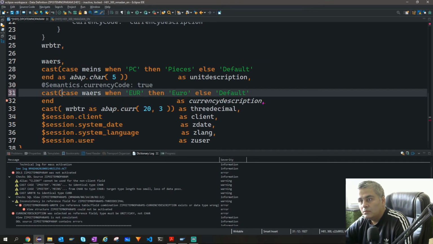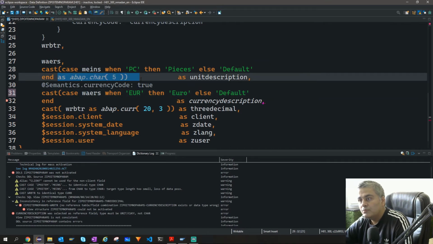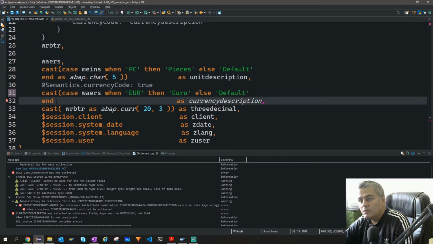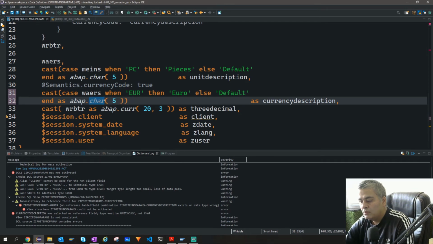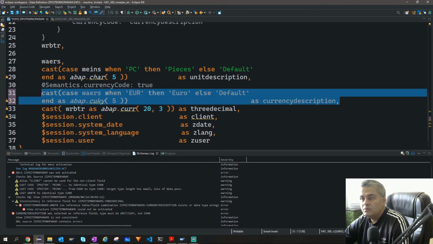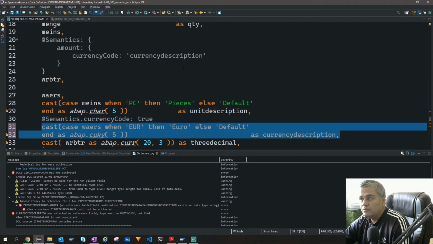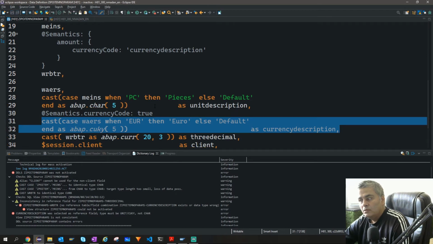And then it will be easy. But since we want it to be currency key, I will say abap.cuky, right? So now we are saying this is our currency and you should refer to this. Okay, so I will just activate it. I hope it works now. It is activated.